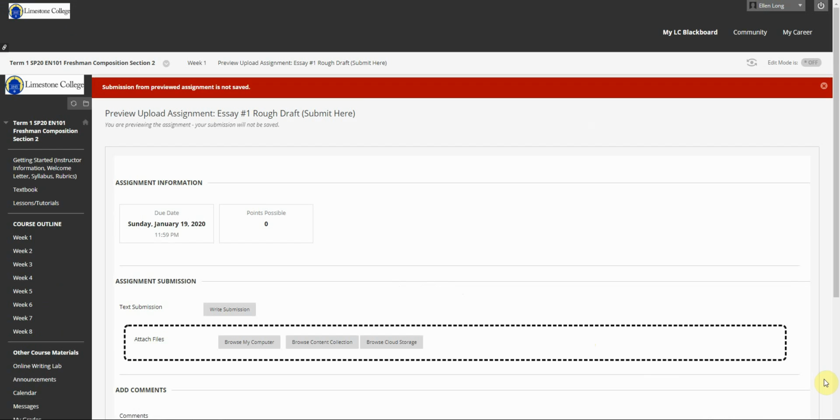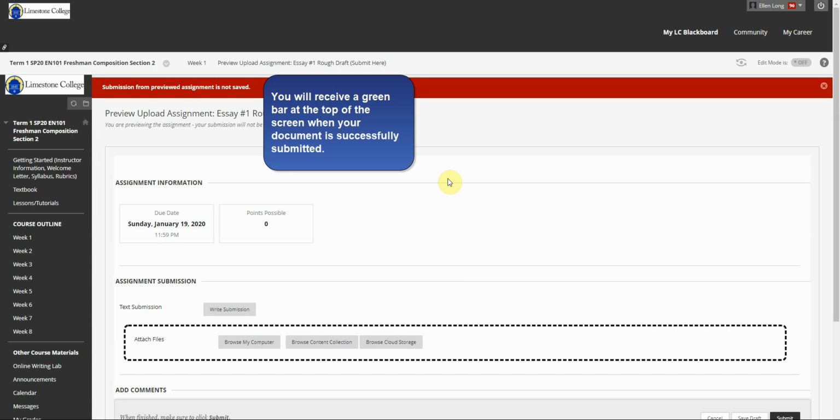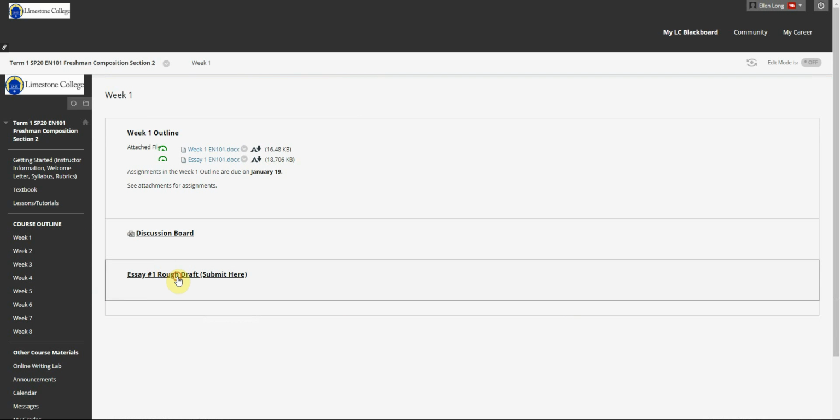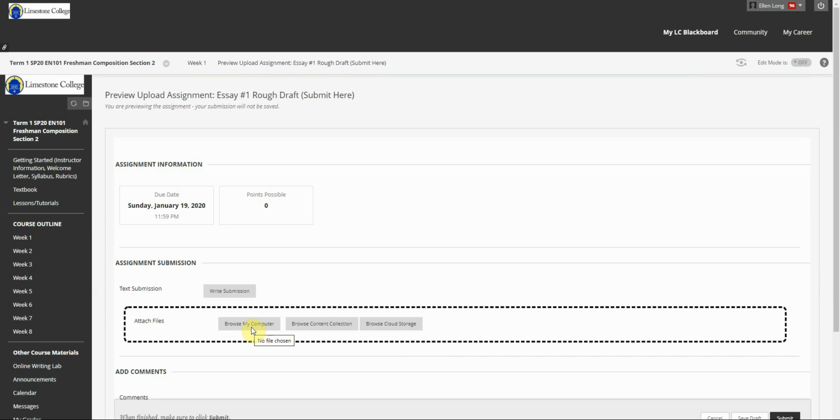Next, click Submit. Okay, so I've received a red bar at the top of the screen. I can't actually submit an essay to this course for grading since I'm logged in as the instructor. You, on the other hand, should receive a green bar, and green is good in this case. It means that you can go and do something else. If you do happen to receive a red bar, go back to week 1, click on the Dropbox link once more, and go through the process again. If you do have technical issues, please let me know as soon as possible so that we can work together to address the issue.